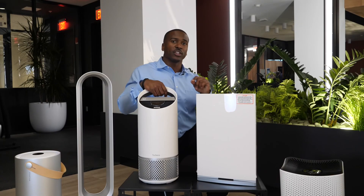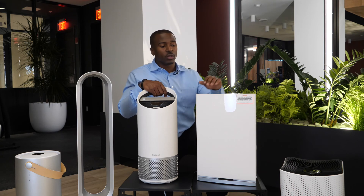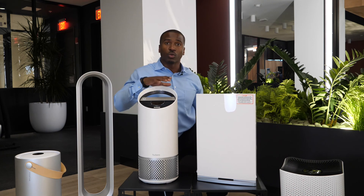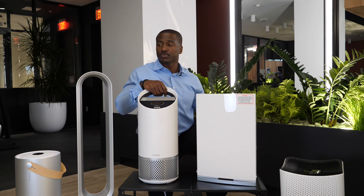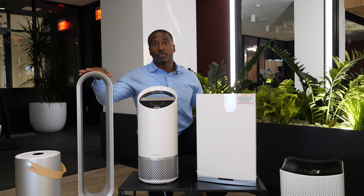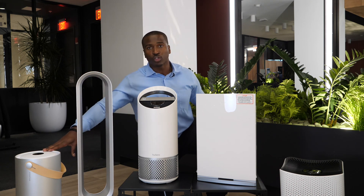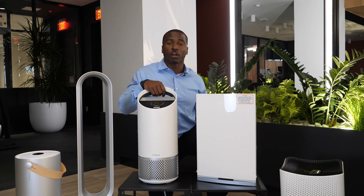After conducting our single-pass filtration test, we were able to determine the efficiency of each unit using our laser particle counter. Ranking these: number one was our IntelliPure unit at 100% efficient; number two was our TruSense at 90% efficient; three was our Miele at 80% efficient; fourth was our Dyson unit at 65% to 75% efficient; and last was the Molecule at about 50% efficient. My name is Ryan Gillum with RL Supply. I hope this helps — thanks for joining us.